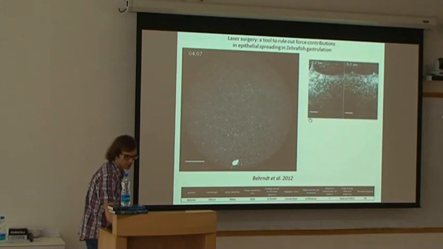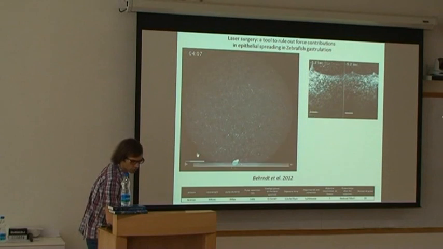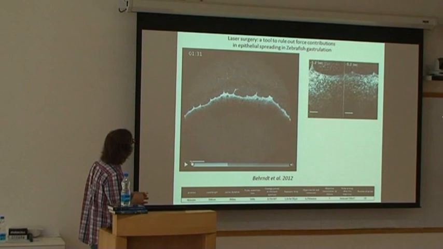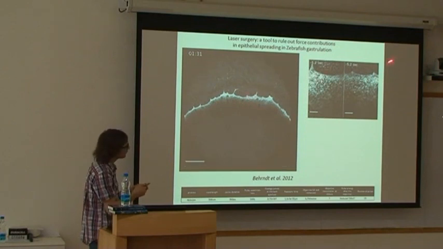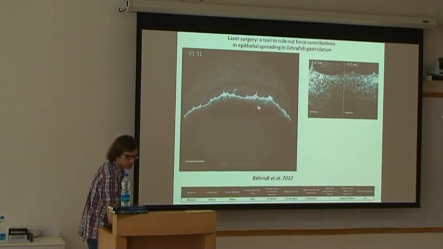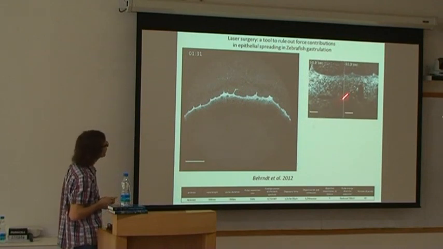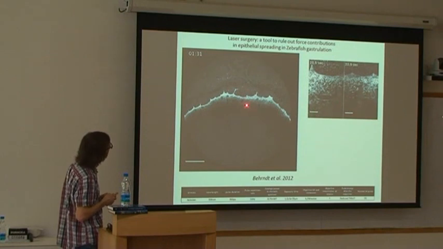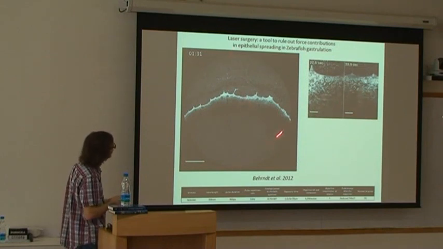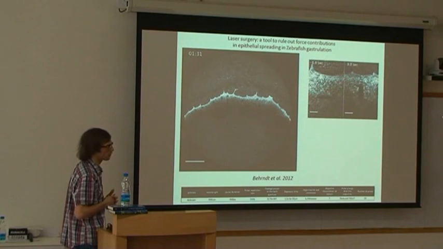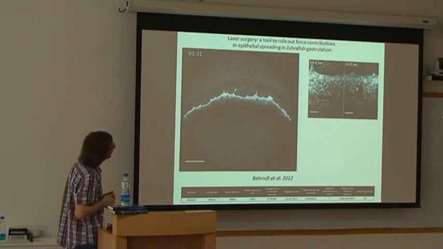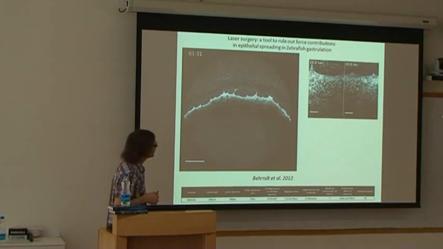Again, in this work, laser dissection was used. He does laser dissection in this region here, which is exactly at the border between the two. Right here. And this is what you will see on this small movie. He will do two different types of dissection. He will do a vertical dissection, like this, along the animal vegetal pole, and then a transverse dissection. This experiment was very interesting because of the results.